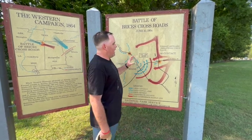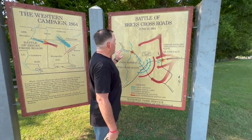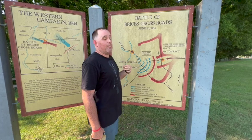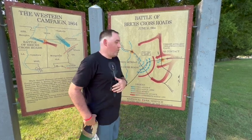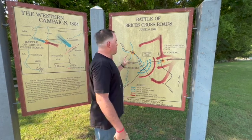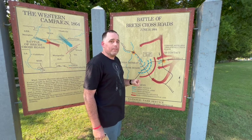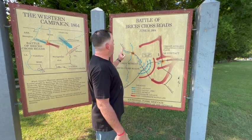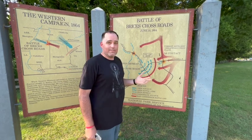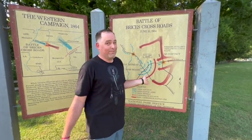Unfortunately, like a lot of generals in the war between the states, the American Civil War, they were prominent citizens or politicians before the war, and because of that, they were given field commands with no field command experience. General Sturgis was one of those. He thought the superior numbers and the might of the industry of the United States would overwhelm Forrest in a few minutes. And he had a letter already composed to send to General Sherman acknowledging his victory. Let's just say that that letter's never been heard of since.